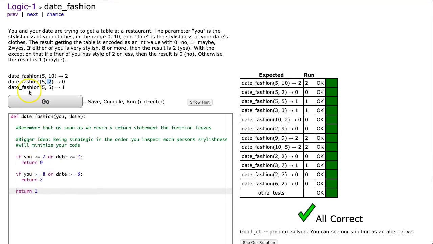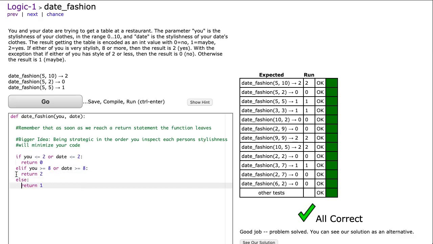Now I have a solution here because I thought what might be a value in this problem is talking about these big ideas. The first thing is, remember that as soon as you hit a return statement, you're done. And sometimes this can be forgotten when you're just learning how to program. So here, since we have a return statement inside this if statement, it never gets out of there. So that's one of the reasons why I don't have to set this up with an else down here or these as an elif.